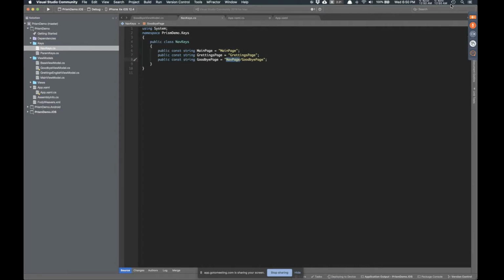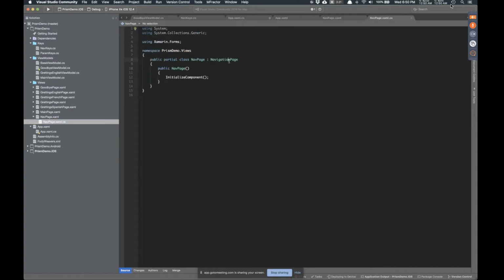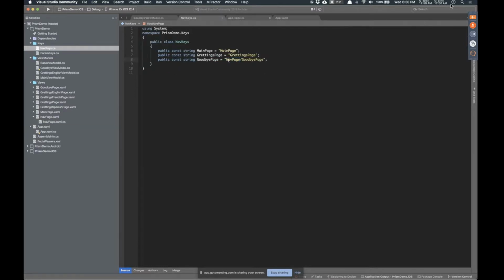If we go here, the navigation page is simply a navigation page object. So you can see here, we're just saying that the navigation page is the parent and the goodbye page is the child, like a URL, like the page would be in a standard URL on a web page. But if we want the tab bar to include that, we just add it here, and that's it. You can see now that it will navigate.